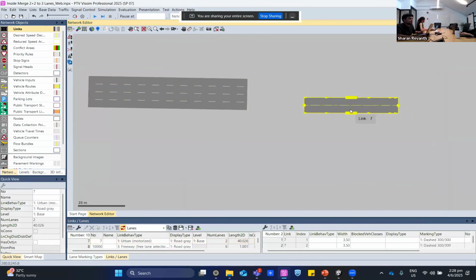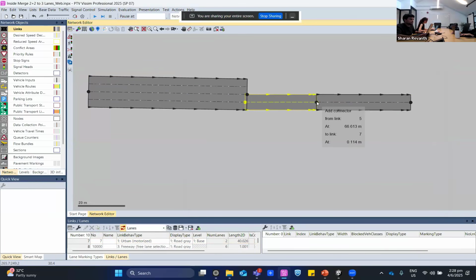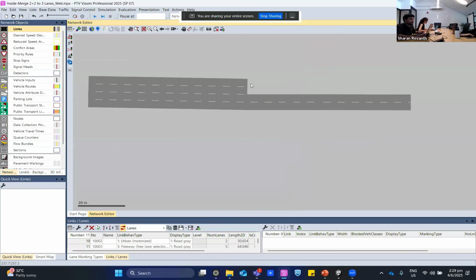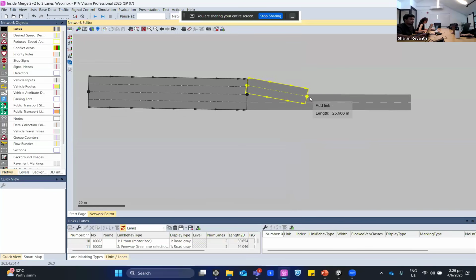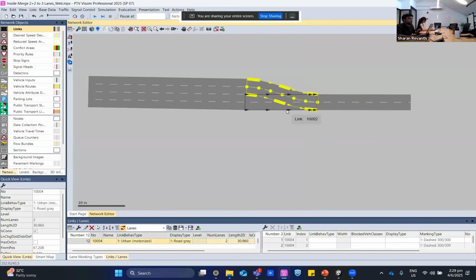Previously, when you connected these two links, you would first connect 2-lane to 2-lane, then connect the next 2-lane to 2-lane, and then add intermediate points.